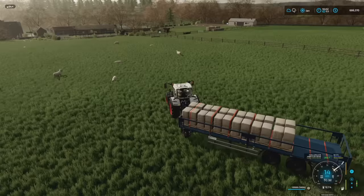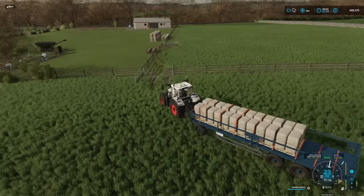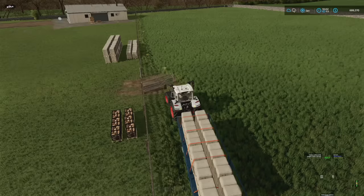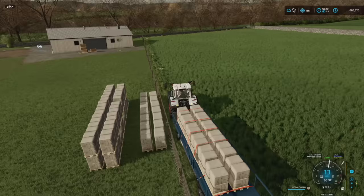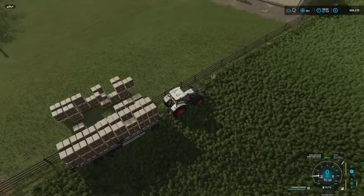I'm going to go ahead and load it all in together. That way it's stacked up nice and neat for us. We'll have probably, I don't know, three pallets? Four trailers worth to take with us. I think this is about 2 days in game, maybe 3 days total. So it's not too bad. We'll load these up, get them all nice and organized, and then we will drop them back. So that's almost a trailer. Oh boy, it's not taking them from where I wanted it to. That's awesome.